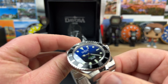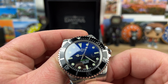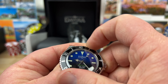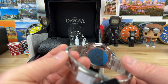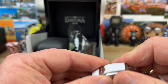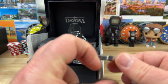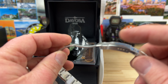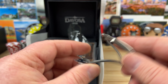Like the size of a Sea-Dweller or whatever, but I can instantly tell this one is much smaller and lighter, and probably gonna be more comfortable too. You can instantly see how much thinner it is — I mean, that's crazy thin. That is shockingly thin. I didn't know it was gonna be like that. With the domed sapphire crystal it's still just under 12 millimeters, so that's incredibly thin for an automatic dive watch.